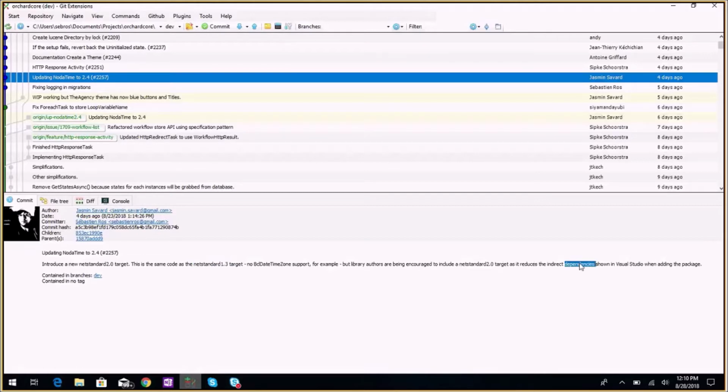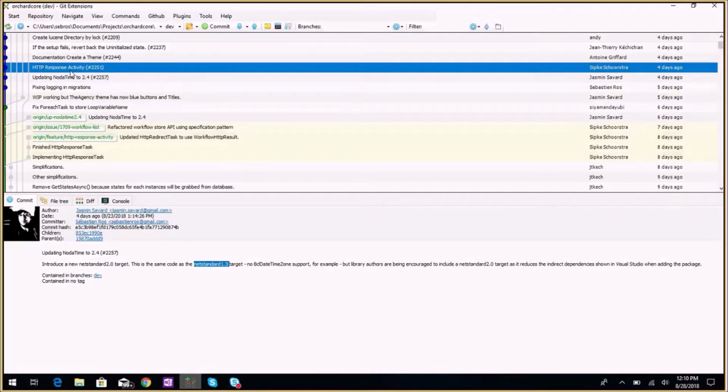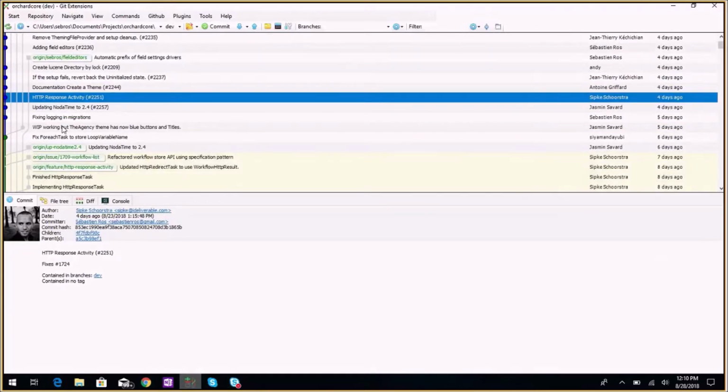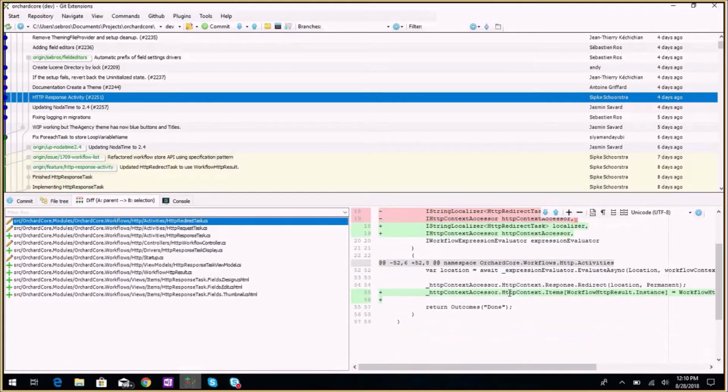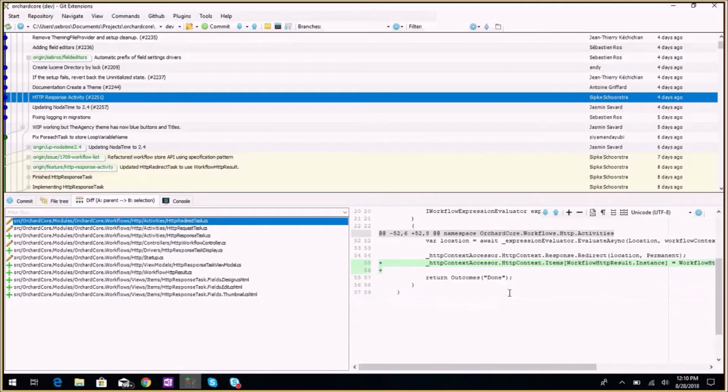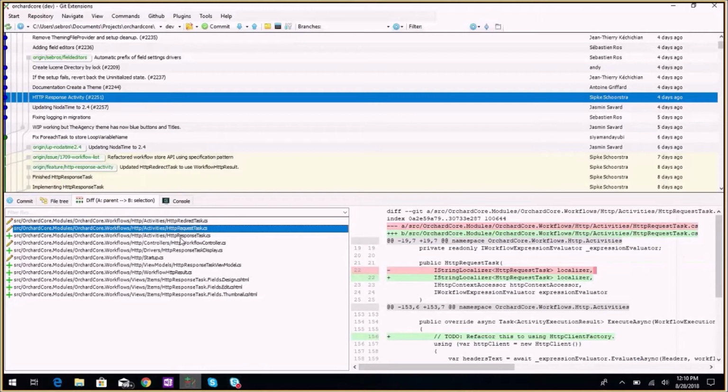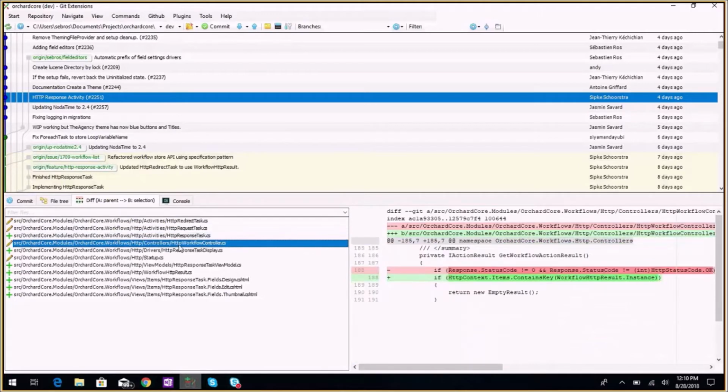Yeah, and that's actually what you explained, but that's not what I understood from the explanation. So that's good. Thank you. So you can actually target the two of them if you want. That's the idea. That's better than just targeting the lowest one, which I didn't know. HTTP response activity, that's a new activity. So you can alter the response from the workflow instance. So that's good.